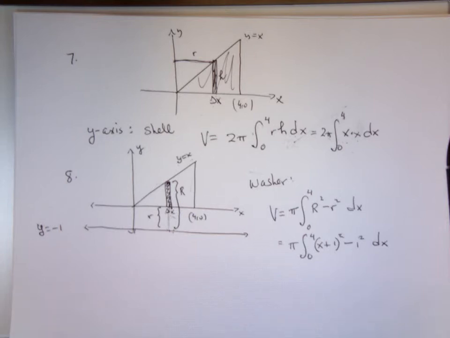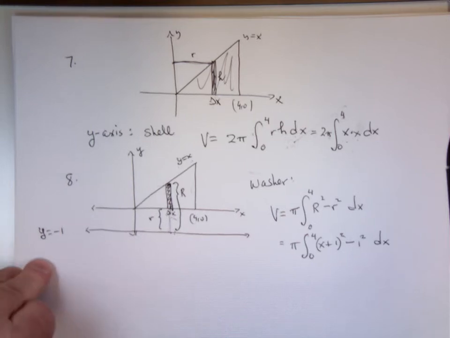Depends. How do you know which one to use? You're going to be told. I'm going to tell you in the test, everything is going to be in terms of x. Whichever your delta is, if it's delta x, you're using x. If it's delta y, you're using y. The rectangle determines everything. Usually in the homework, they'll tell you which one to use. On the test, I'm going to tell you you're going to use the rectangles with respect to x. Does this practice exam have one like this way? It's going to be very similar to this in your test. All right, that's 8.